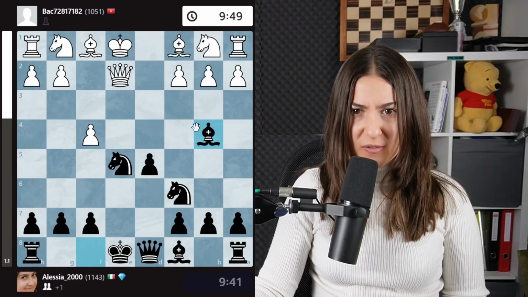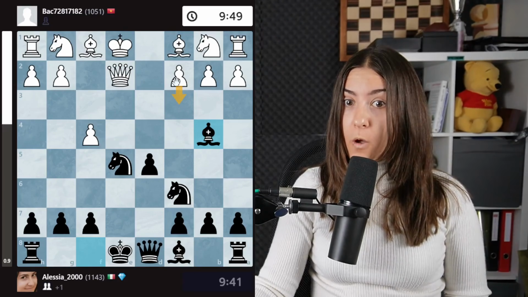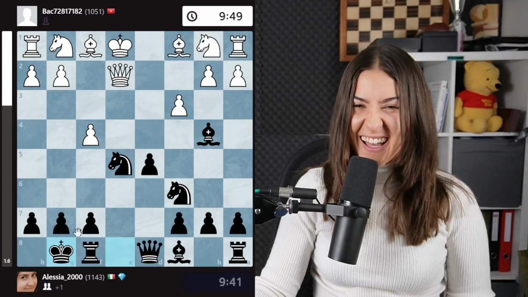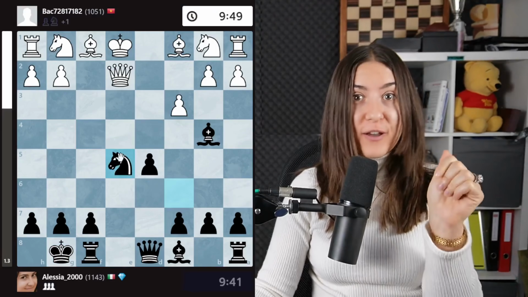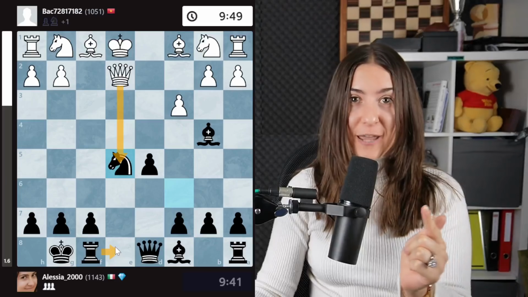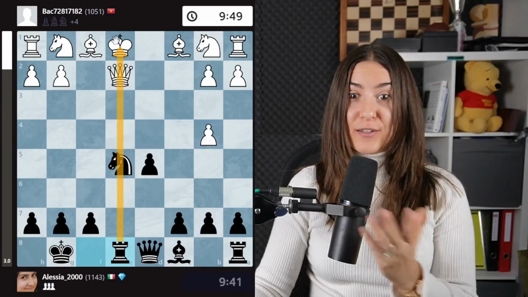I'm so confused. So after the move c3, 2 pieces would be under attack. Oh. But I can simply castle. And after this, I sacrifice 1 piece. I now take back, sacrificing another one. If queen takes, I go with the rook here and I win a queen. But what if this is happening? I simply go with the rook there. And now this threat is just too strong.